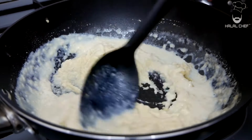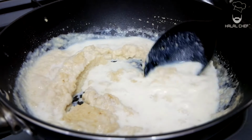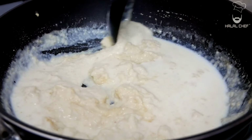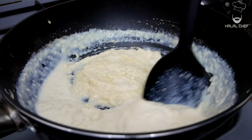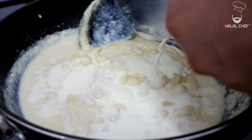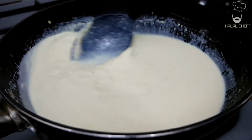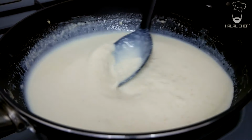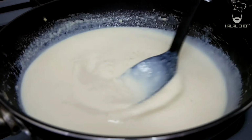As you can see, it's asking for more milk, so I'm just gonna add a bit more milk in there. Give this a mix again. Heat is on medium low, and this is cooking beautifully. And I'm gonna add my rest of my milk in there. So once you've added your milk, just let it cook for another 2 minutes. Now let me tell you, if your mixture is too thick at this point, just add more milk, okay?